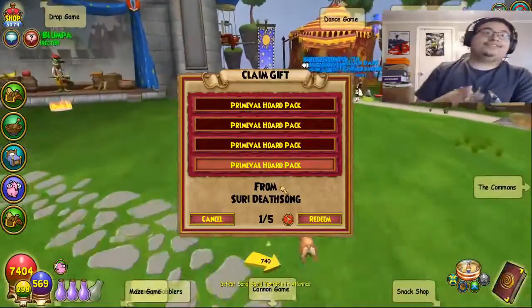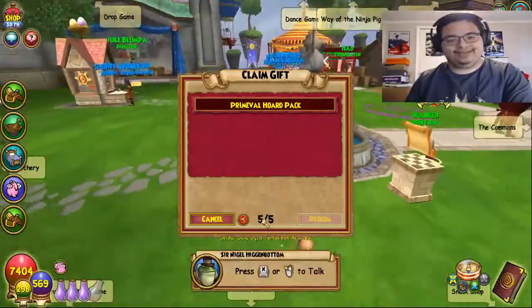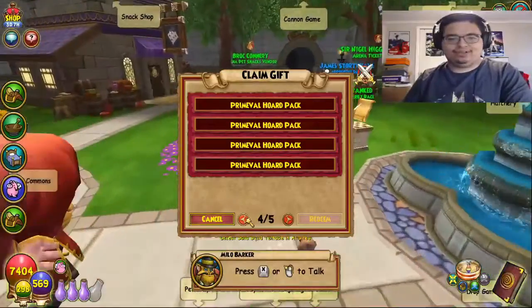So, as you can tell, I'm hella addicted now, which is bad. But like, I really want this myth mount, dude. Like, we got 4 pages, and that's like, what, 16 packs? And then plus one, it's like a 17 pack.